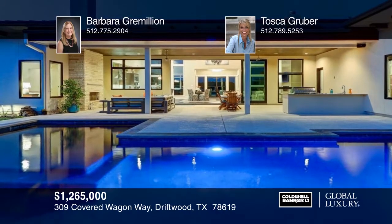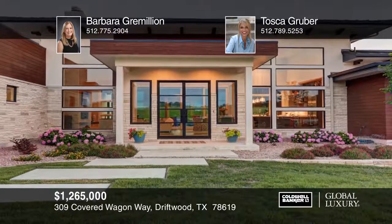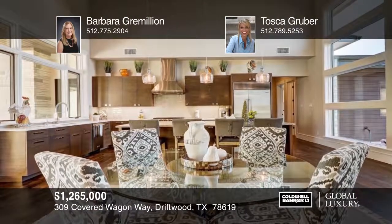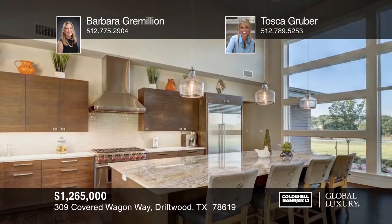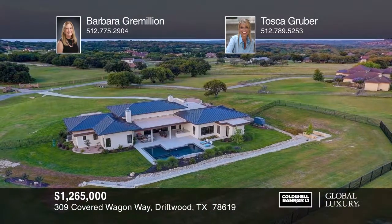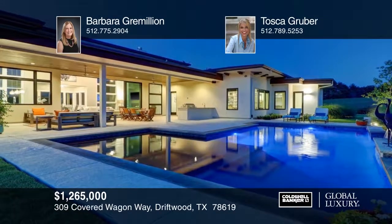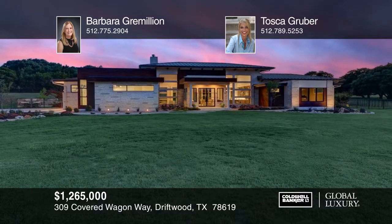Leading the architectural trend in the Texas Hill Country, this modern design at the end of a quiet cul-de-sac leaves no stone unturned. A MAX Award runner-up for Best Custom Home for 2017, the flow is perfect for entertaining with its bright and open design. The heart of the home is a dream-come-true kitchen open to the 18-foot tall ceilings of the living room. Enjoy exceptional living in the gated La Venta community situated in the center of Texas wine country — you can even keep your two horses on the three and a half equestrian acres. Relax poolside in the custom saltwater pool. Learn more with Barbara Gramellion and Tosca Gruber.